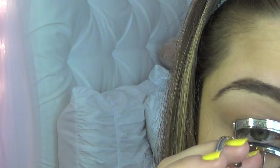And then I'm going to go and contour and then blush. Contouring, I'm using Harmony by MAC. And then my blush, I am using Peaches by MAC. And that is about it. So here we go.